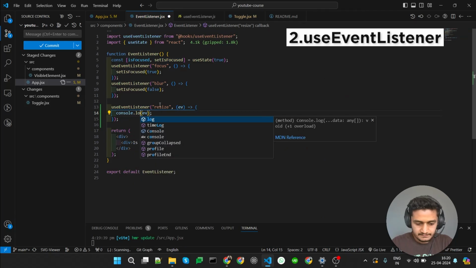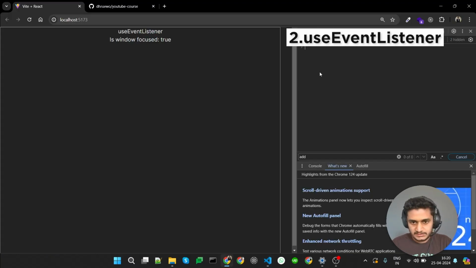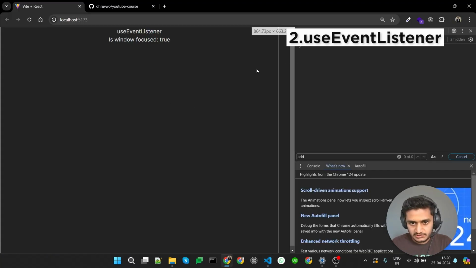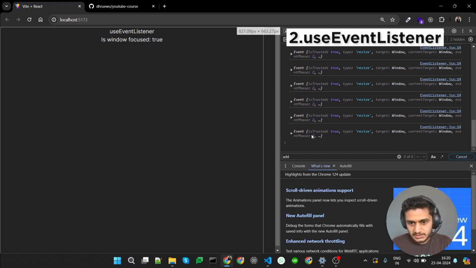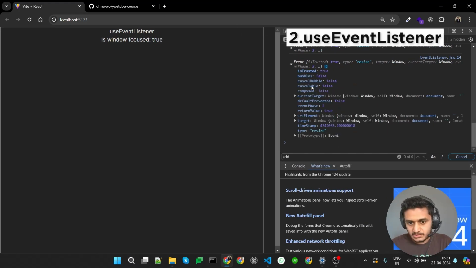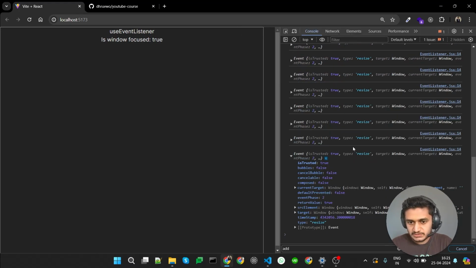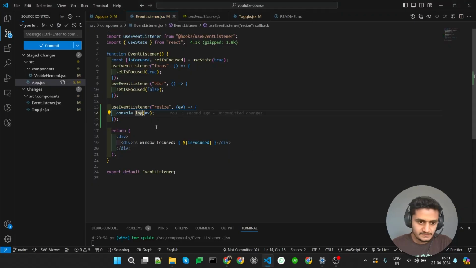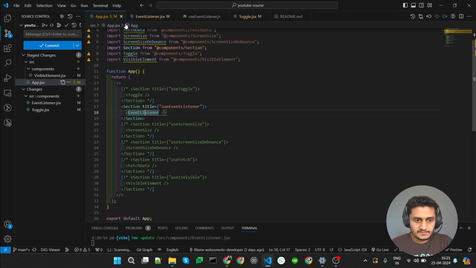Let's see whether it is working or not. Okay, as you can see, the logs are printed, so it is working fine. Okay, so this was the second useful hook.